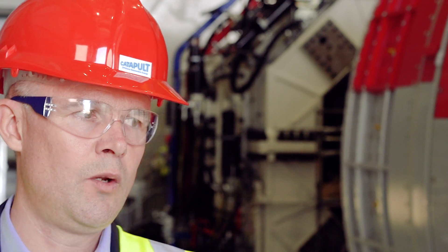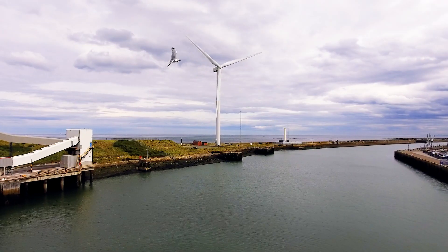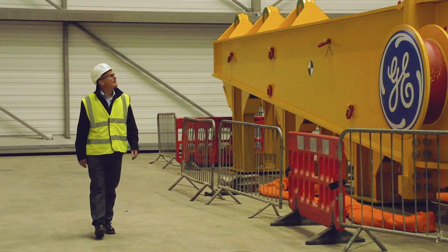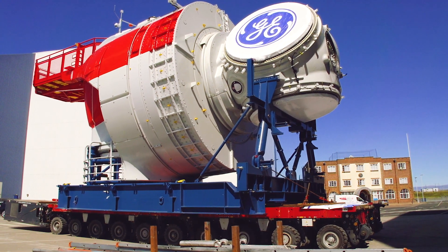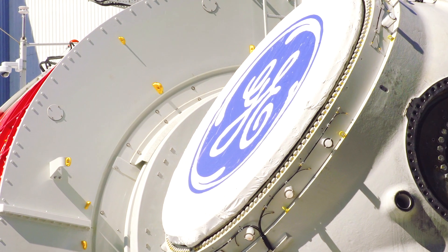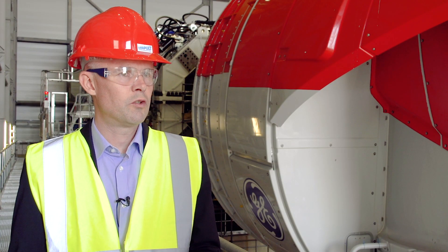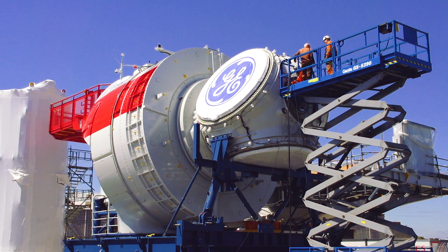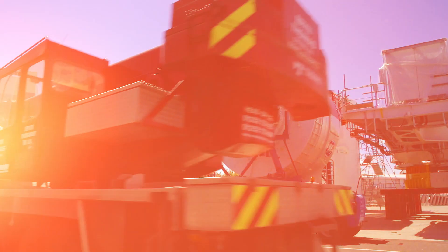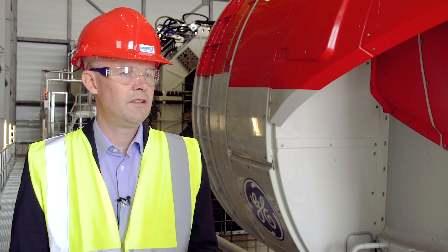For us to be here is a unique opportunity to work with local partners in the UK, learn from their experience, and make sure that we embed any of those lessons learned in our activities. The challenge that I relish is introducing all sorts of innovative SMEs to help solve some of these scale-up challenges and create great economic benefit. I see this more as a journey with ORE Catapult, where over time we jointly learn and build up our R&D capabilities, validation capabilities, and successfully validate the Haliad X.